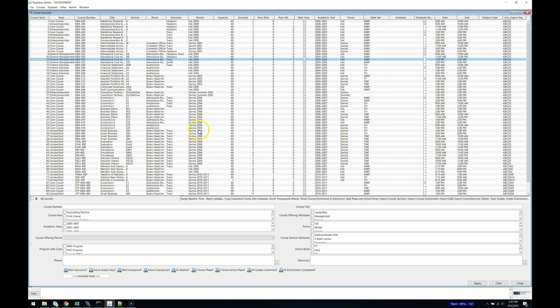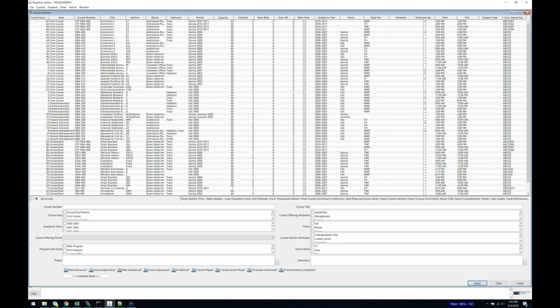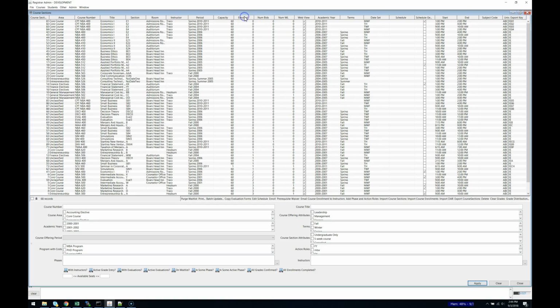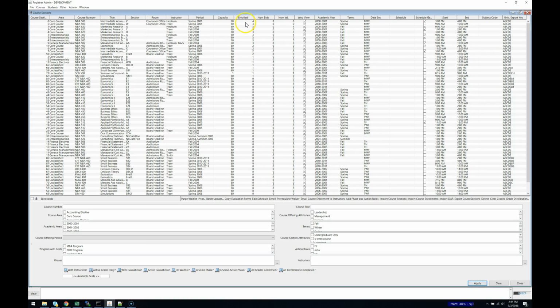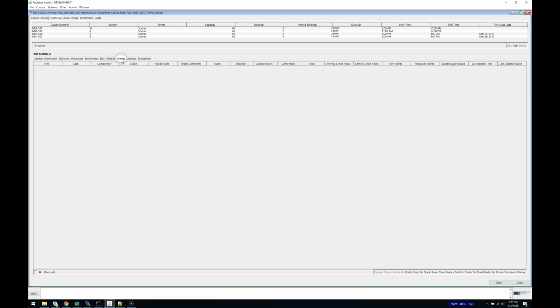So let's go back to course sections and see if there's any here with all grades confirmed. Nope. Let's hit apply and find somebody with an enrolled. So let's say we take this class with 4 enrolled, and look at this section that has 3 people enrolled, and we look at the grades.